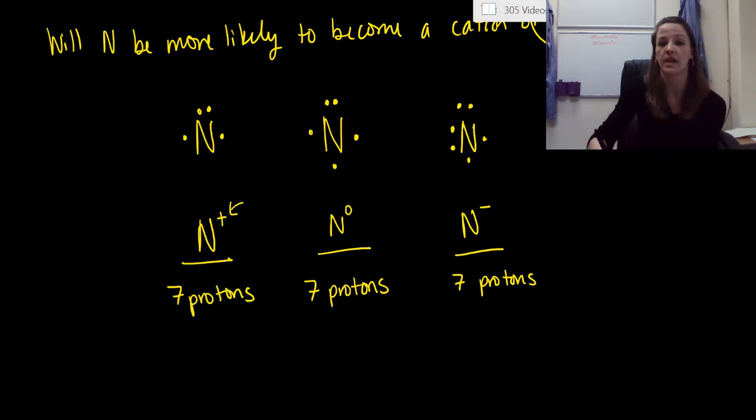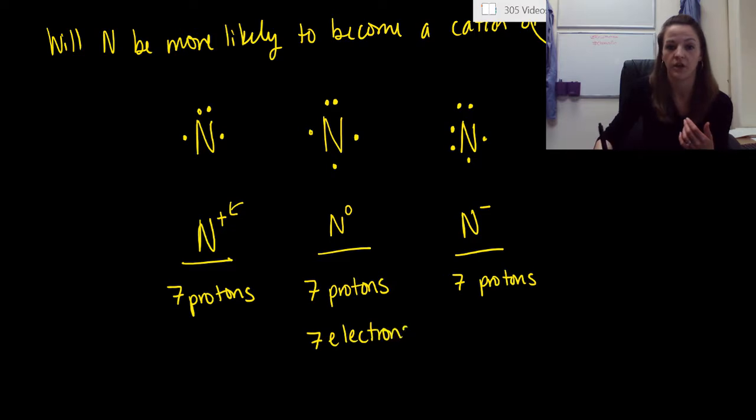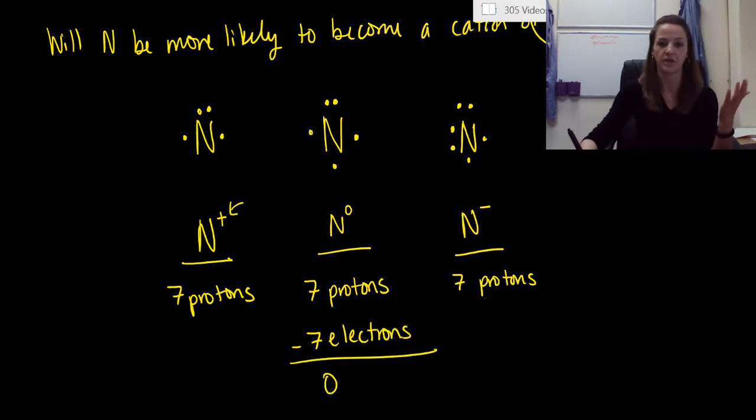Now, we are saying that it has 5 valence electrons plus the 2 from the first shell, so it has a total of 7 electrons here. So now 7 minus 7 gives me an overall charge of 0. Okay, pretty straightforward. Now for this one, instead of the 7 electrons that it came here with, we're saying we've added an electron to it, so it definitely has 8 electrons.